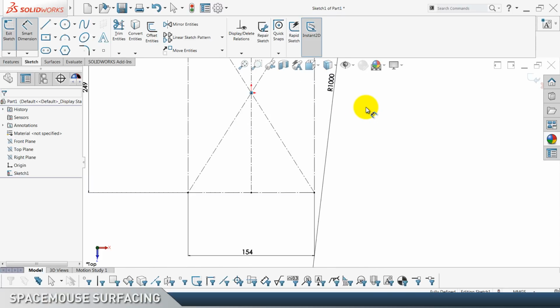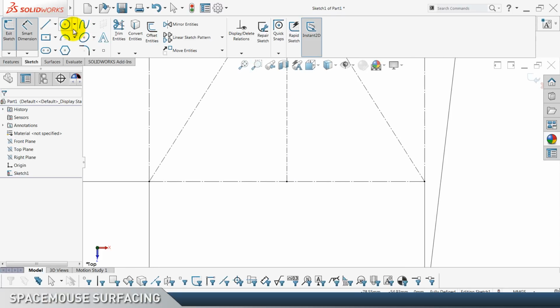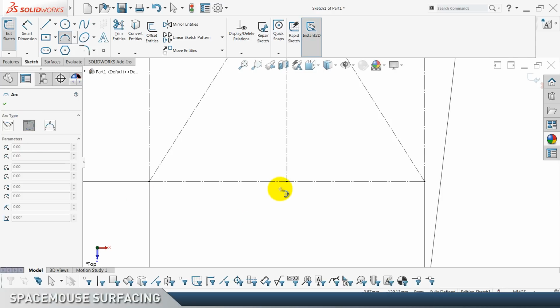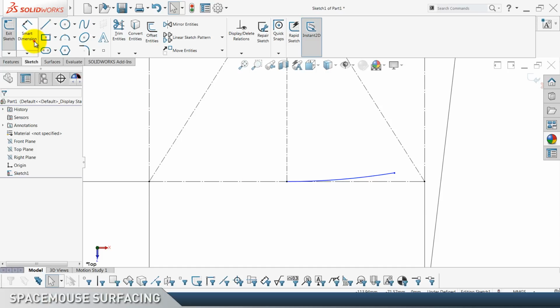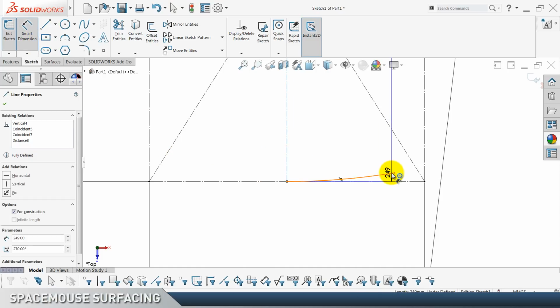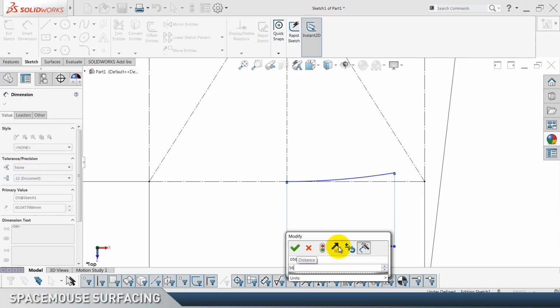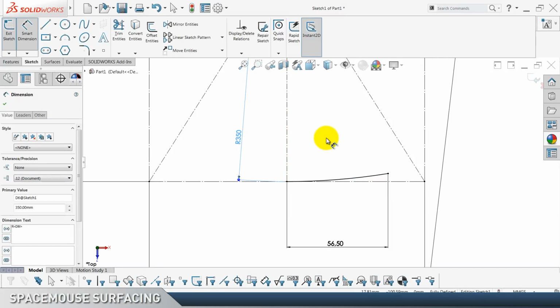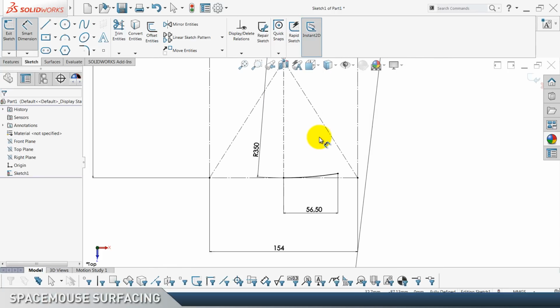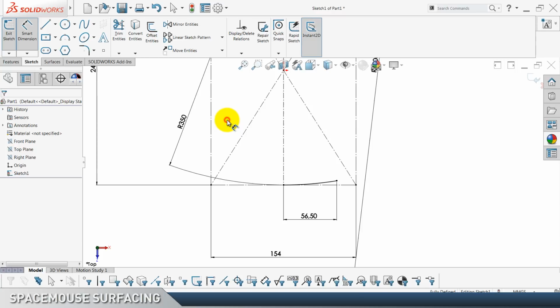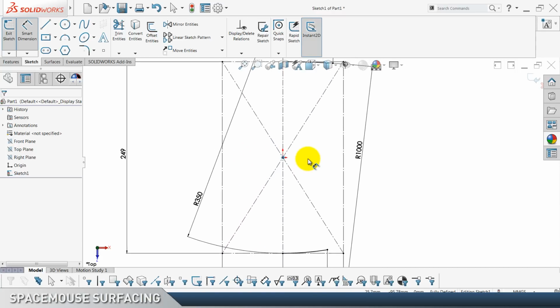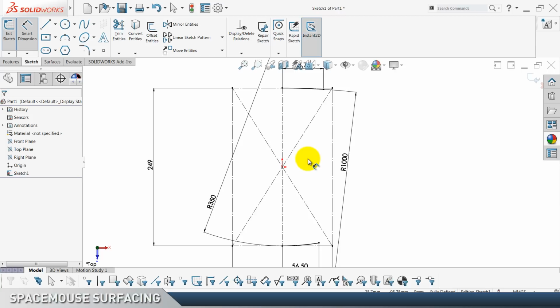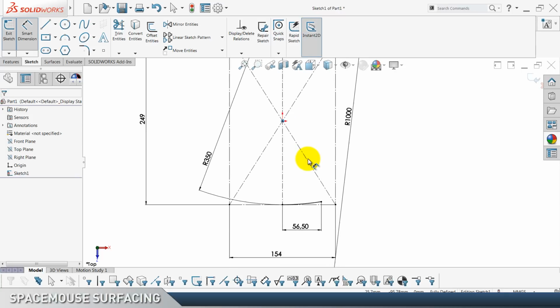So that's how it's gonna look like. Now we're gonna do the same here. Tangent arc going from this direction here, and distance from center line till the point is 56.5, and radius 350. In this video, as you can see, I'm gonna really work slowly because I don't want to make any mistakes, and this model is not really simple, so if we make one mistake we have probably screwed the whole model.